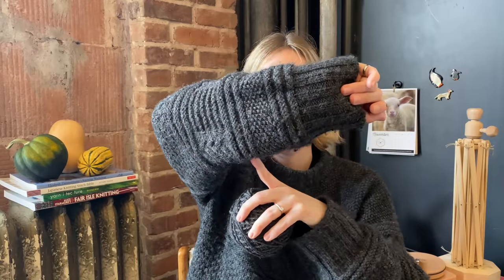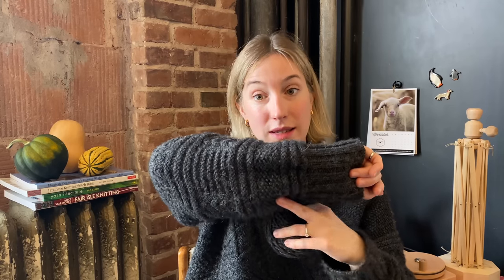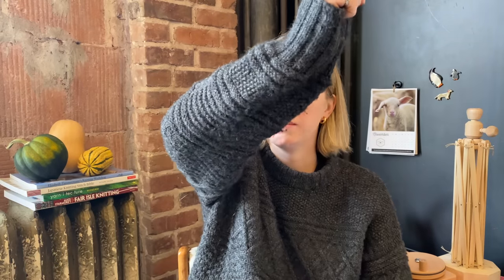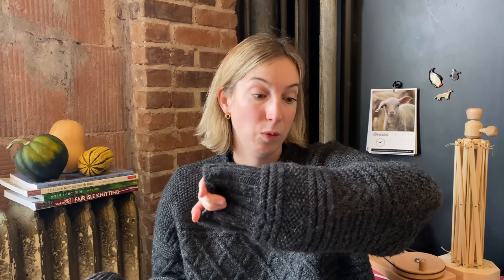It's a heavy sweater, and that's one of the reasons I like that I used a non-superwash yarn — it has that bounce and structure. I did block this and it didn't expand or lose its shape. You can still see the ridges of the garter stitch ribbing between the panels and notice a difference in tension, which shows the yarn's strong memory. Overall, I think it's awesome — it's got three major panels of different textures and ends with a big section of two-by-two ribbing. I love the thick rib at the bottom and on the sleeves.